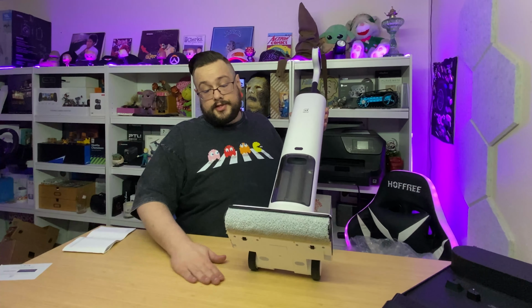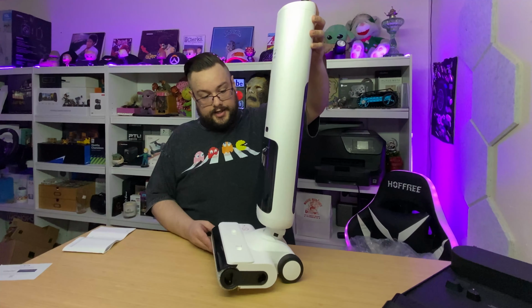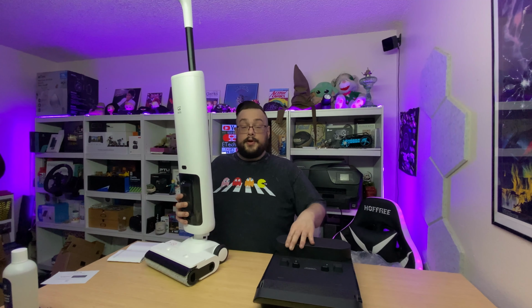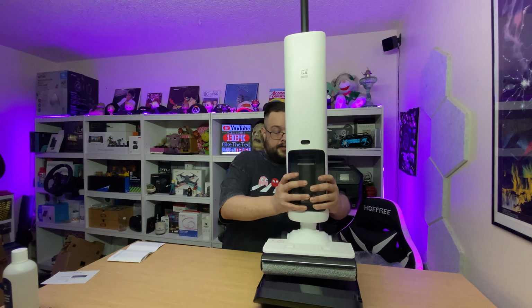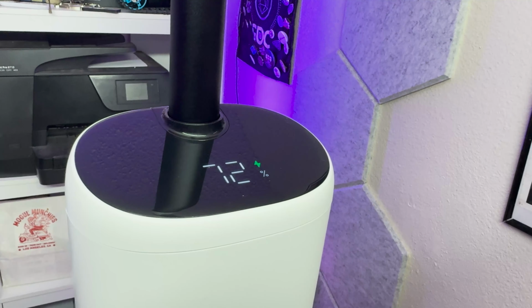I'm going to demonstrate it on this table. But yes, it's going to be very interesting to see how this works. Then when you want to charge it, all you do is you drop it on the charger and it starts charging. Super easy process. Let me go ahead and plug this in and I'll give it a little charge before we do a demo.